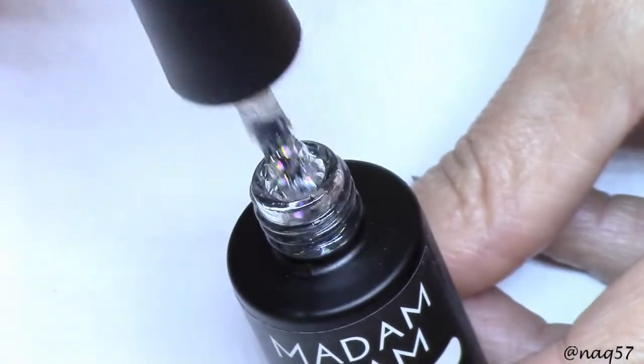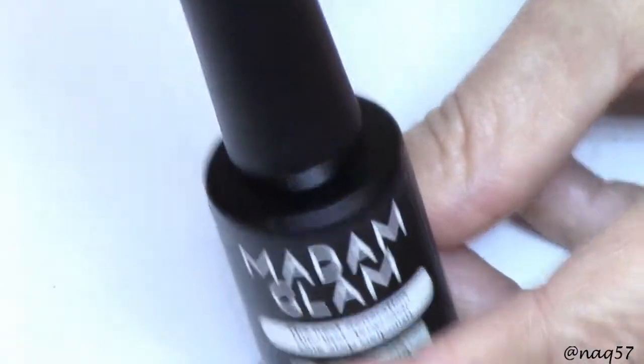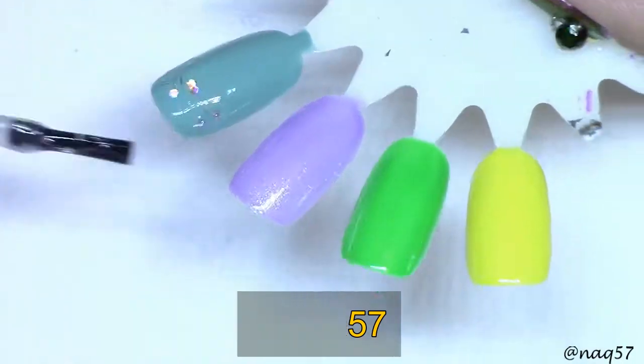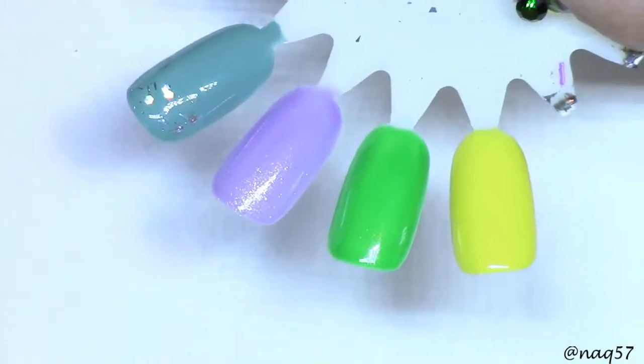So yes, I went ahead to swatch it. I went ahead and swatched over the nail tips, over each one of the colors here. And it could be a little bit cumbersome on application here. It's one of those that you kind of have to place them.